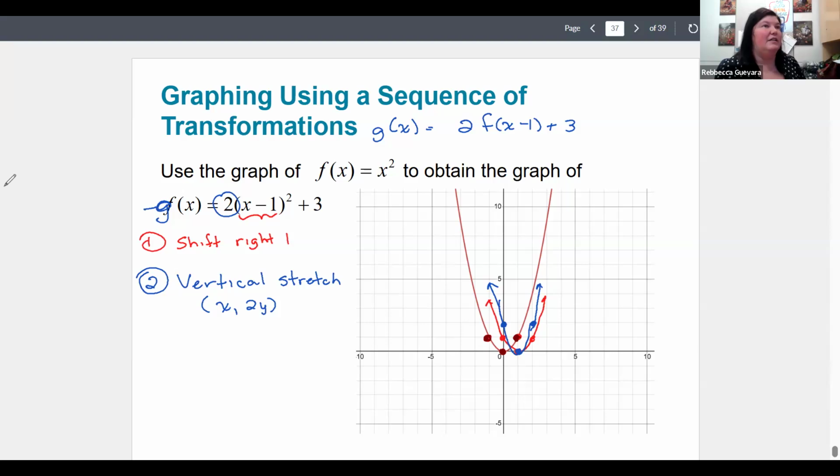And then lastly, I'm going to erase some of these steps as I go along. We have this last part here. Like I said, do what's in the parentheses, then do the multiplications on the outside of the parentheses. Then you're going to do this addition. This is on the outside of my parentheses of my x, so it's directly on that y part. This is a vertical shift. So we're going to shift up by 3. This point here is now going to move up 1, 2, 3. This point here moves up 1, 2, 3. And this point here moves up 1, 2, 3.